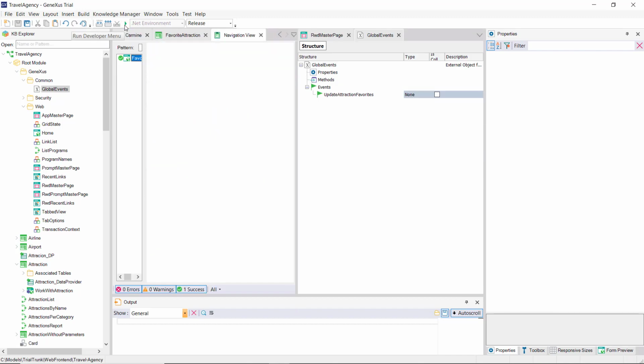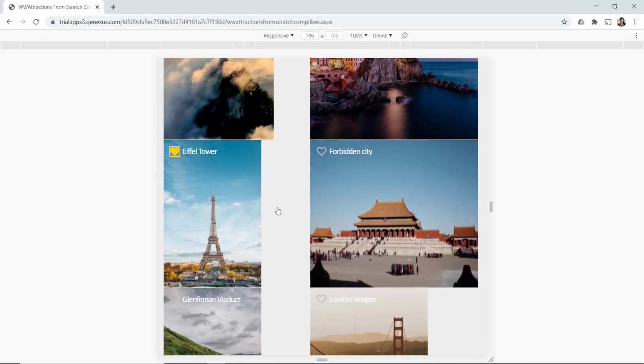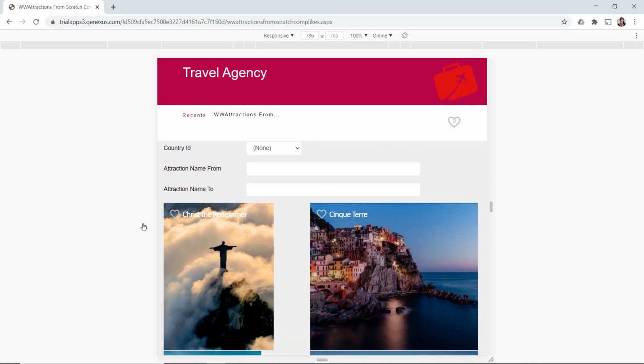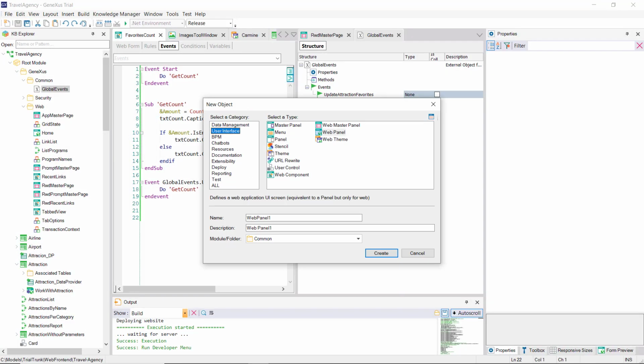Let's try it. Let's deselect and see that it's refreshed. Now we click. Communication is taking place successfully. Although here we saw an example of communication between web panels with components, the same is true for communicating multi-experience panels, for example, for native applications with components. To learn more about this topic, you can visit our wiki.